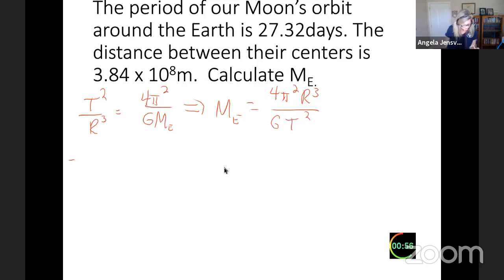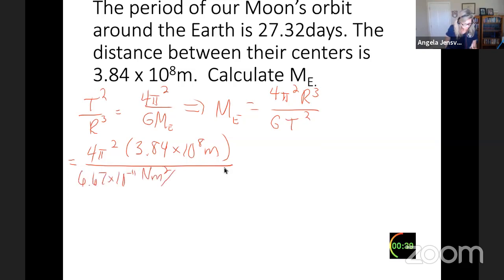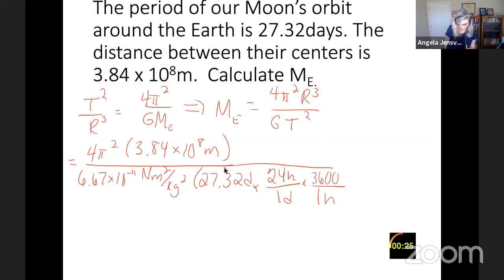Okay, so for the mass of the Earth, you get 4 pi squared times r, 3.84 times 10 to the 8th meters. We're using that as the orbital radius. We'll talk about that later. And then the period is 27.32 days, and I didn't cube that. If you solve for that, you're going to get 6.02 times 10 to the 24th kilograms. But that's not the number that we've been plugging in every time we use the mass of the Earth. So what gives? Why did we get a bigger number than we should?